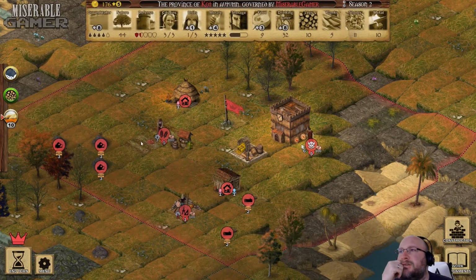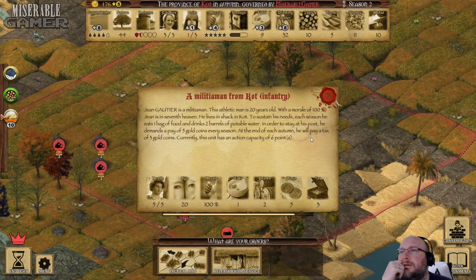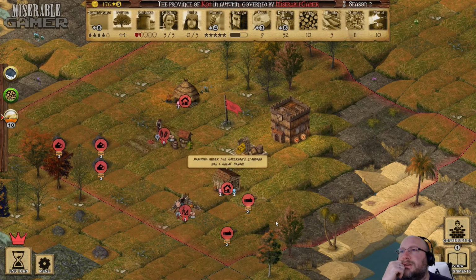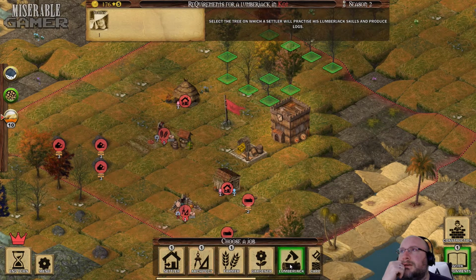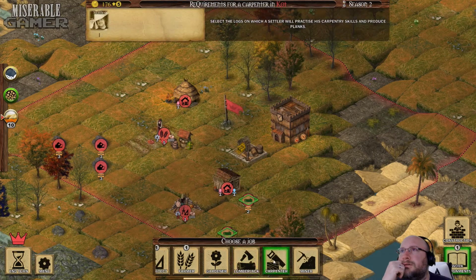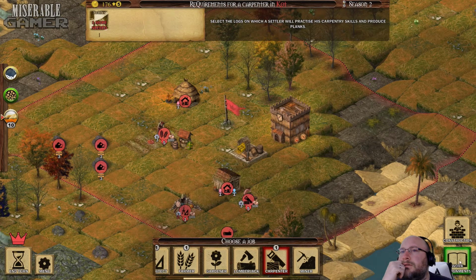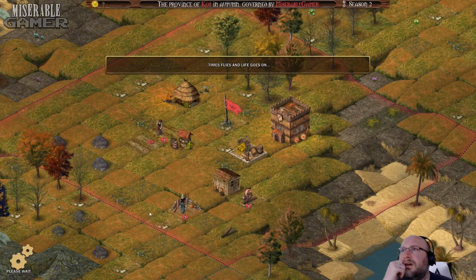So perhaps we shouldn't have built a field. I think one field was probably enough. I'm going to release him from service as well, and I'm going to assign him as a lumberjack. No, not a lumberjack. As a carpenter. Right. End turn. Time flies and life goes on.